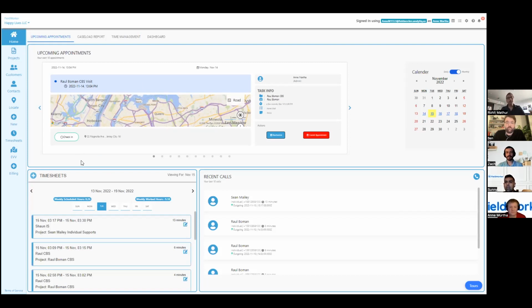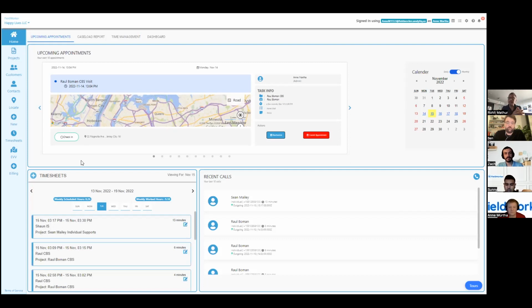They can focus more on the client because they can use things like voice to text. They can use the app to do quick check-in and check-out. They're not spending a lot of time recording all the information. They don't have to come back home and type up notes. They have all that information right in the field, very easy for them to do. They can focus on the client and deliver a higher quality of service.